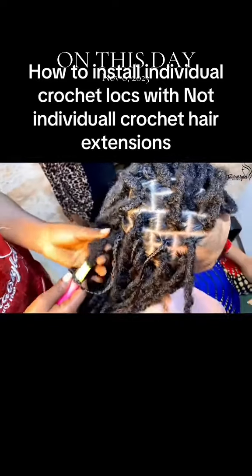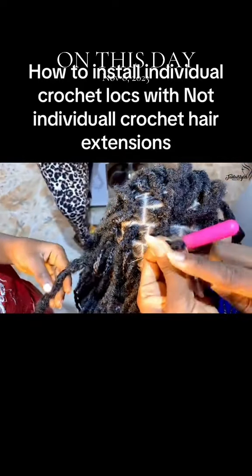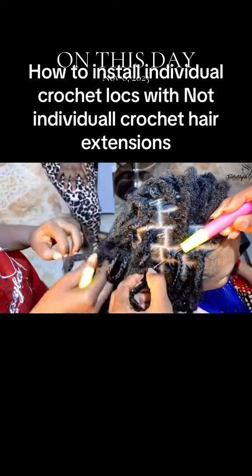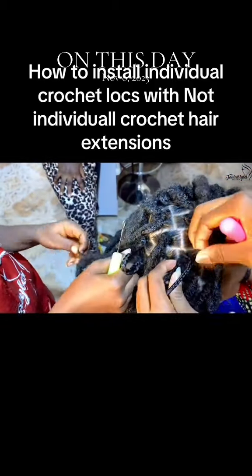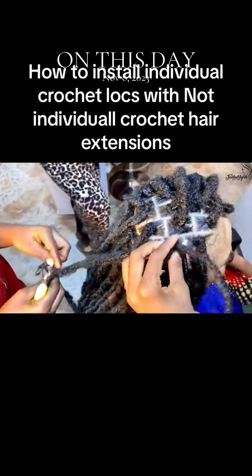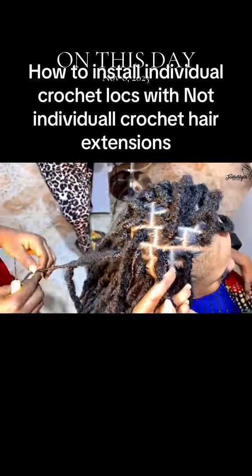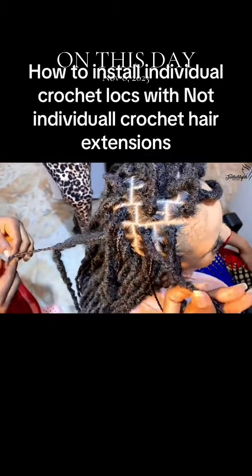And also sealing the knot. So let me try doing it again. You see here, there's no hole to use — because usually there's a hole in between the crochet braids, right? That makes it easier to just put it in and then pull the hair out. But with this hair, there isn't anything like that. So I have to crack my head. I'm very happy because — so let's try this, I'll be back.